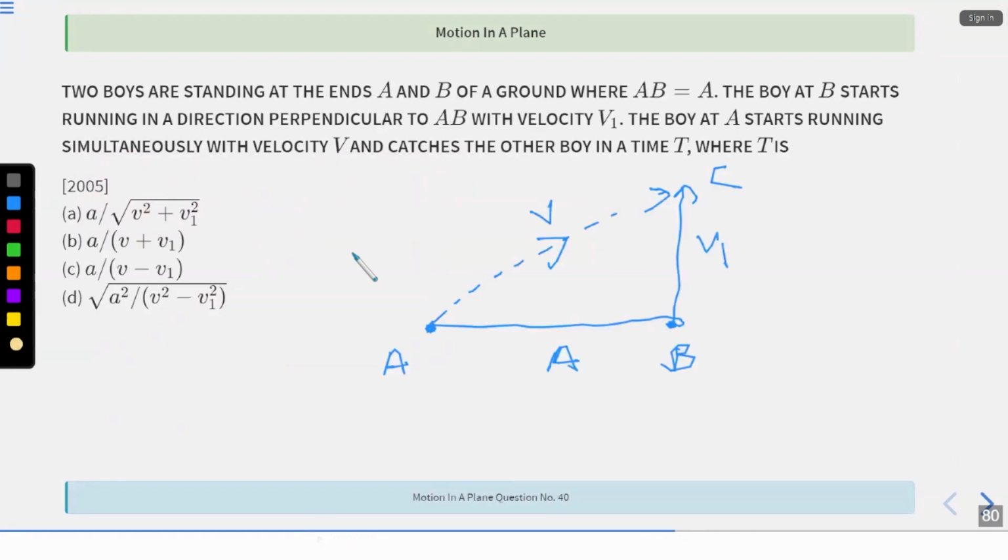Okay, so that will be our option, root of A by V square. Here we can see that there is A and then there is a root. What is the silly mistake we could make here? We might select this because we got something like this. But no, there's a minus sign, so we have to check it over here, and that's option D. Though it has been written as A square ka root, we can still simplify it as this, whatever we got. So with this, we've got our answer.